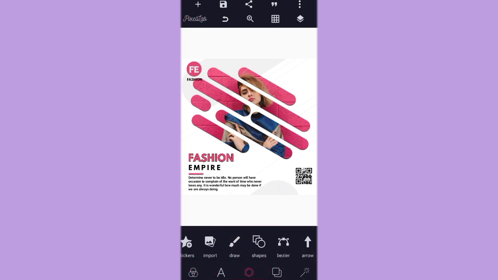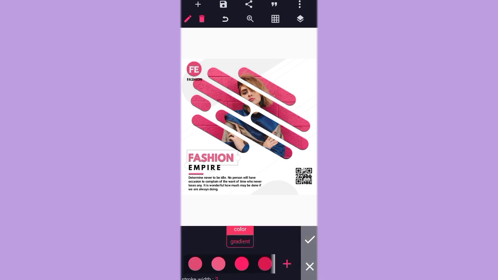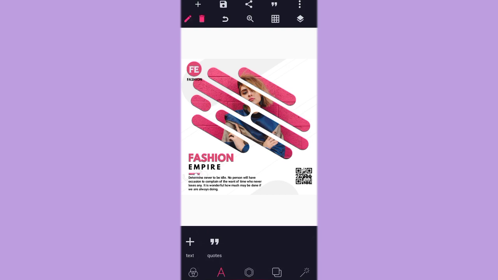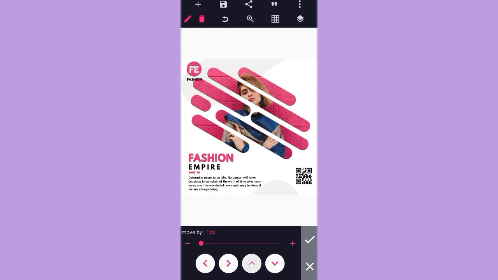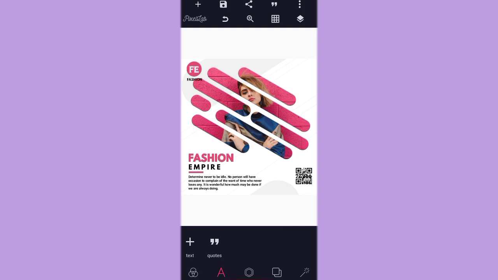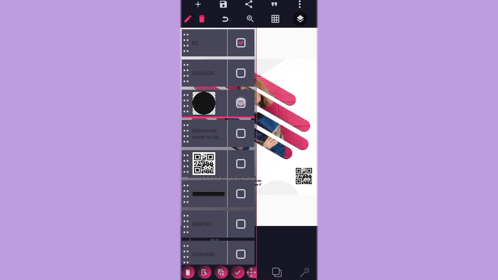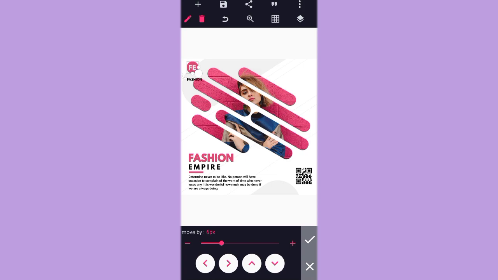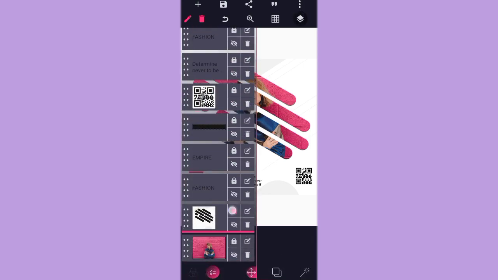So after that, the next thing to do is to select, complete this, come to your stroke and let it be the same. So after you are able to do that, move this up a little bit. So now after you are able to do that, the next thing that we're going to do is to actually match this FE with the circle. So now reduce it and position it well. So shift this. So now we need to adjust our background.